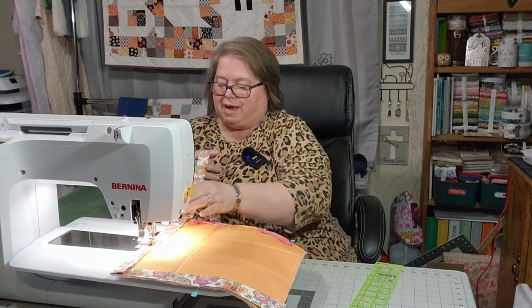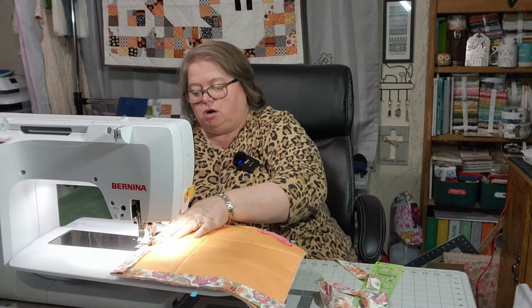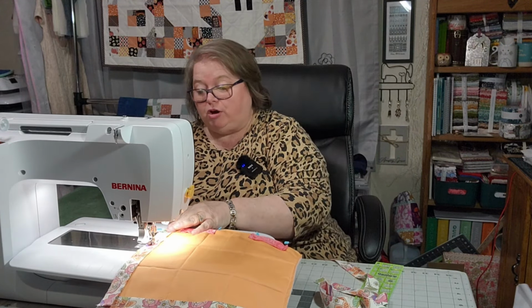Now my miters, I'm not a good mitered person. A mitered corner. Sometimes they are good, sometimes they're not. I don't stress over it.